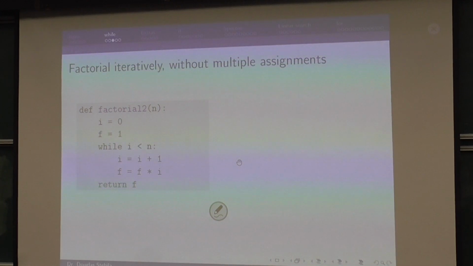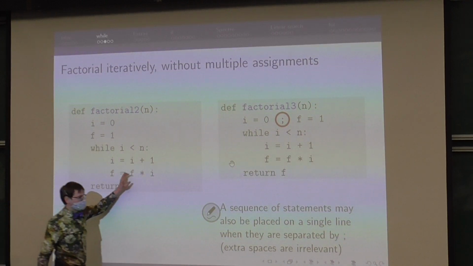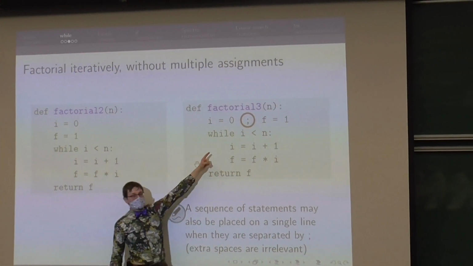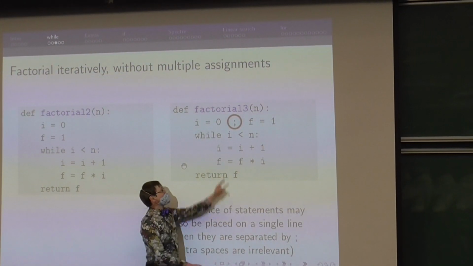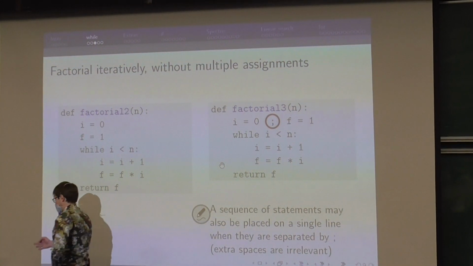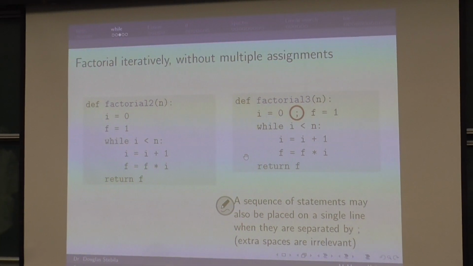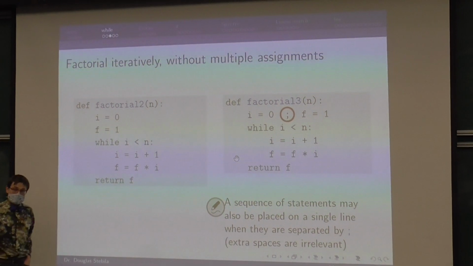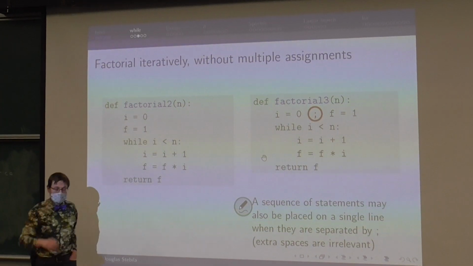Absolutely. So, even aside from that, here's another one, right? These two are semantically identical, but this just demonstrates that if you want to put more than one line on one line in Python, you can separate them with a semicolon. In most programming languages, semicolons are used as your general purpose line termination character. So all lines in C, for example, have to have that semicolon at the end, or else it's not syntactically valid and it will not compile.